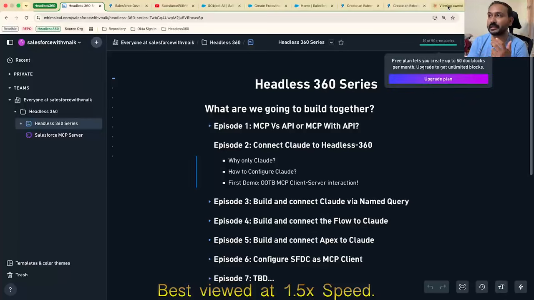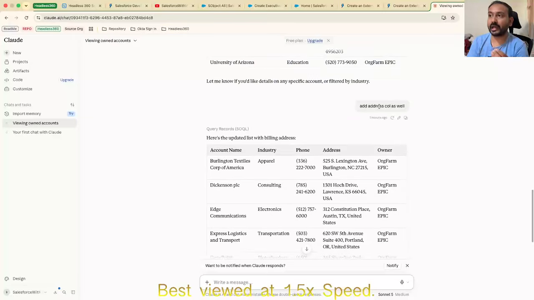So in this particular query, I had to explicitly ask for address, but what if I had a set of fields that are always expected in the result? Then named query would be the way to go forward, where we would have a set of template queries, and based on that you can always find the result in a similar fashion. There's no deviation in the results or the response that Claude gives.